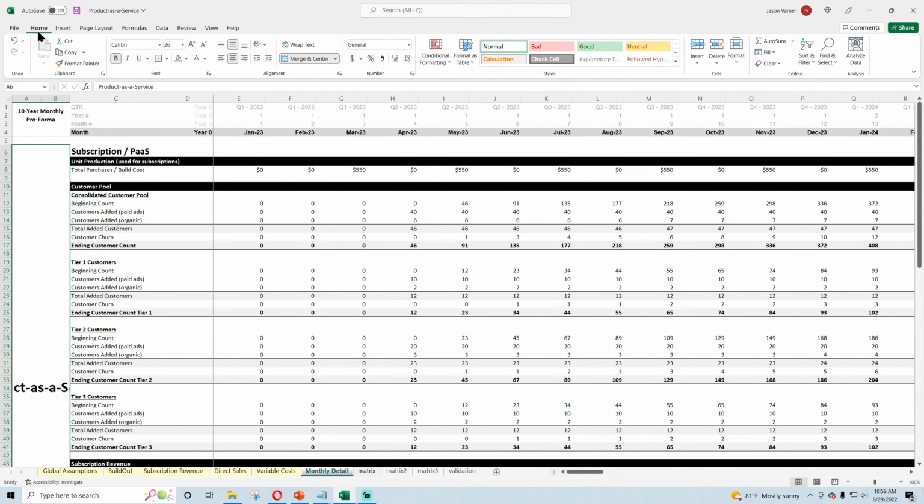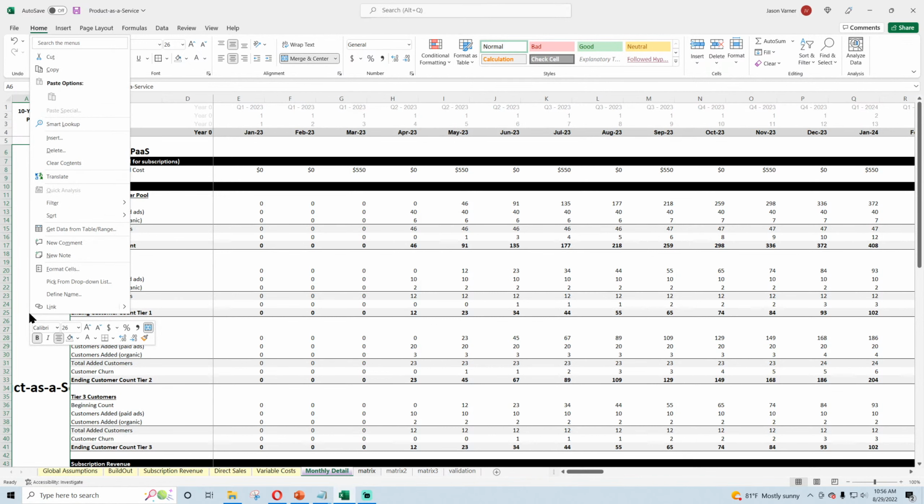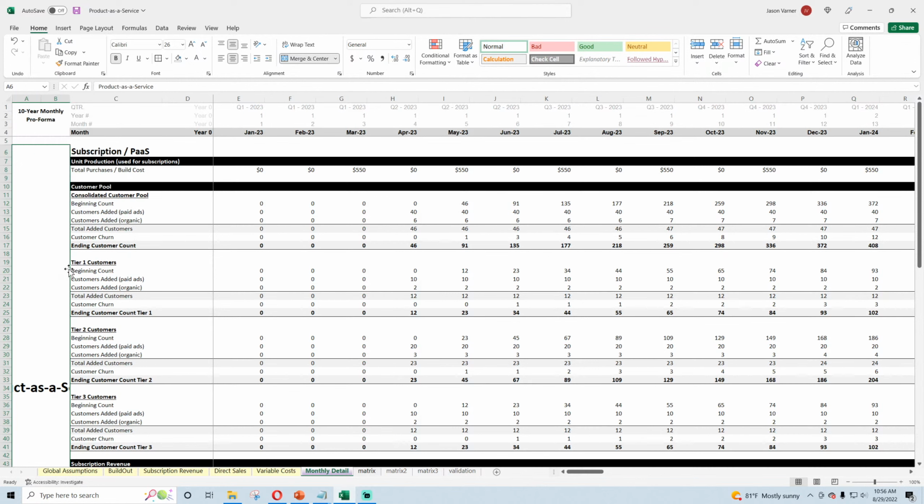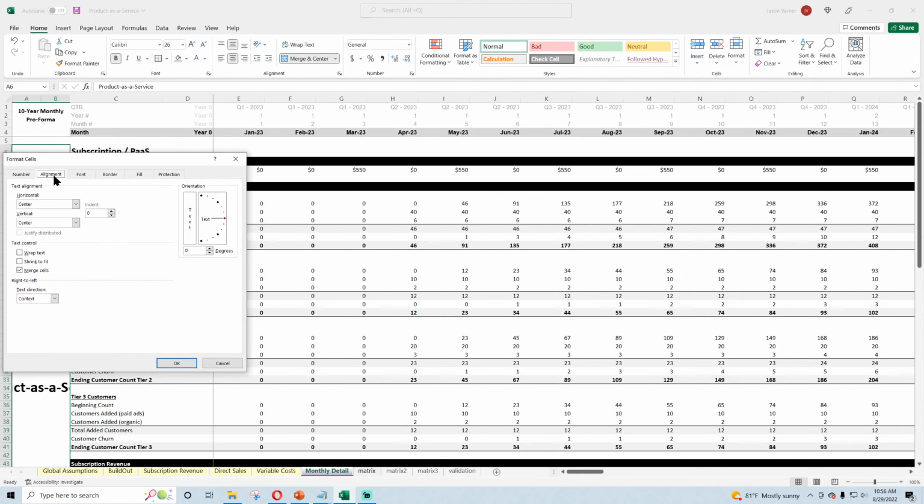Home orientation. I don't think I've ever seen that word in the ribbon ever. The vertical alignment box. Click the vertical alignment position that you want in the text direction box. Click the text orientation. Vertical alignment. Okay.